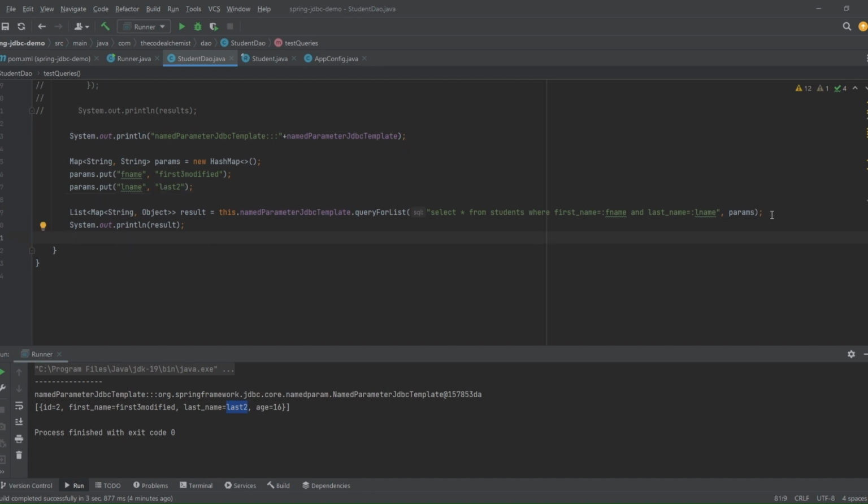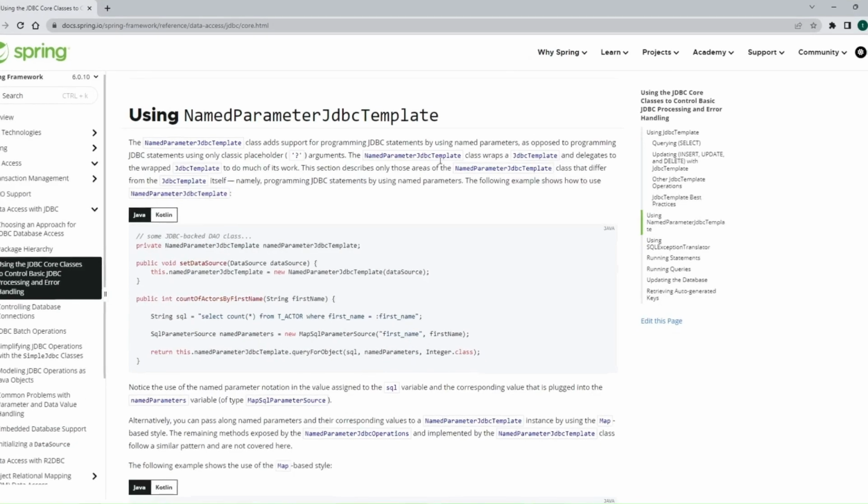So now that we have seen we can execute queries like this, passing the named parameters using a map, let's head on to the documentation and see a couple more ways where we can pass the named parameters. If we open the documentation of Spring Framework, where it says using NamedParameterJdbcTemplate, you can see that we can also pass a SqlParameterSource. In the example of this query, which takes one named parameter, we are creating a new object of MapSqlParameterSource, passing the name of the placeholder and the value.